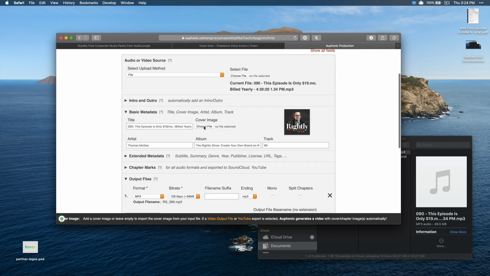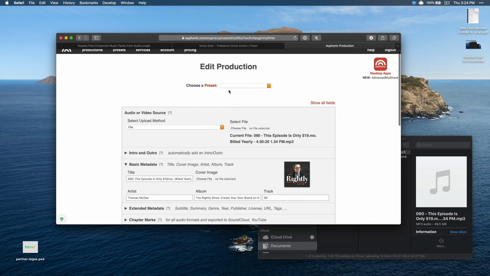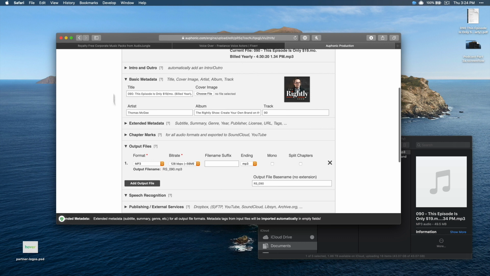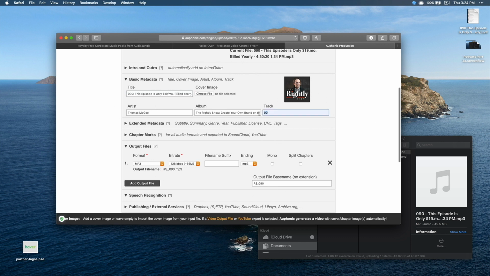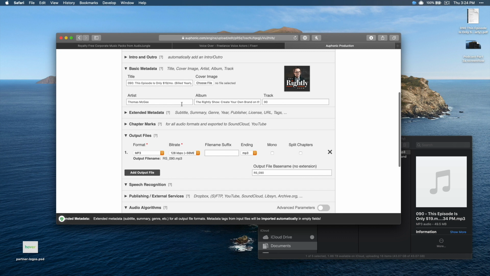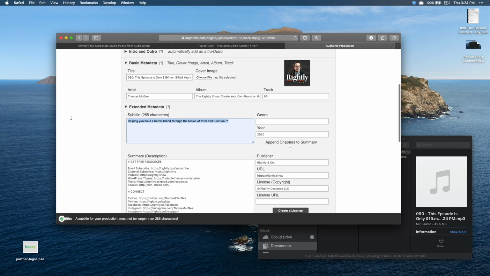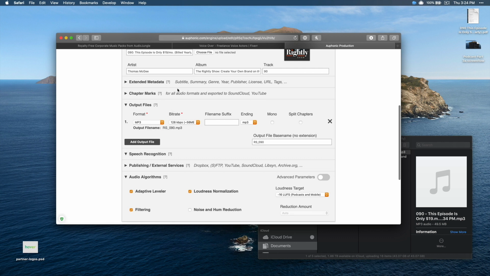You're also going to then want to upload any podcast art. And the great thing is within Auphonic, they actually allow you to create a template. So a lot of this is already templated out. I just change out the title name, the track number, which is just the episode number. And then all this information here is already in there. So like this metadata, all this information is already stored within the template. So I always just kind of close it.